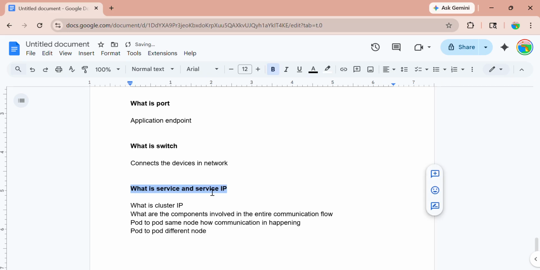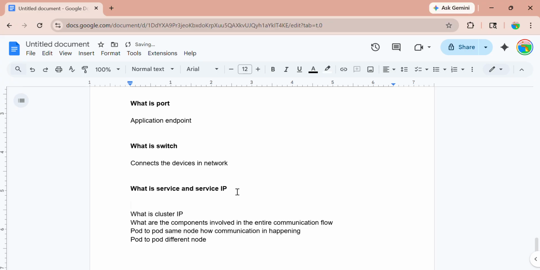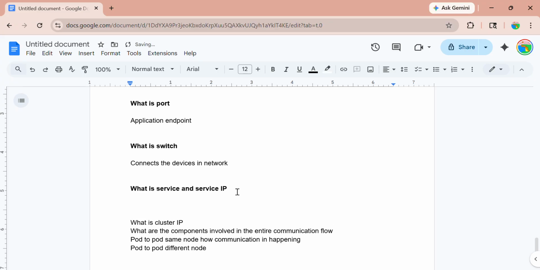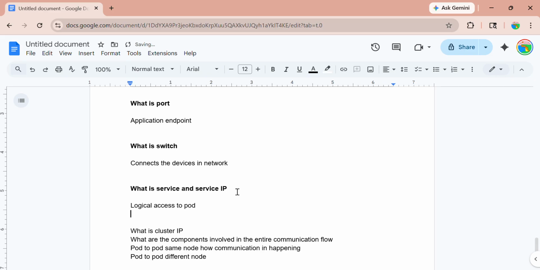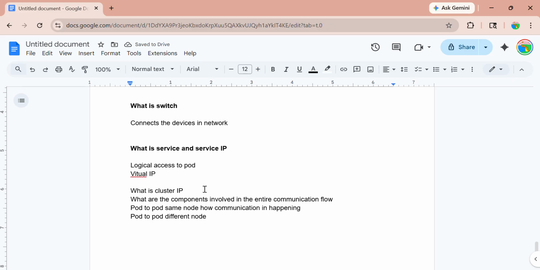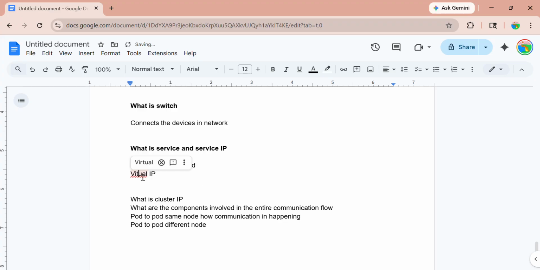Service and service IP: what is a service? A service is logical access to the pod. Service IP is a virtual IP, or cluster IP, which does the load balancing of internal traffic.